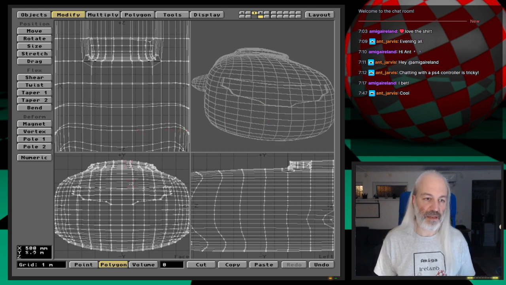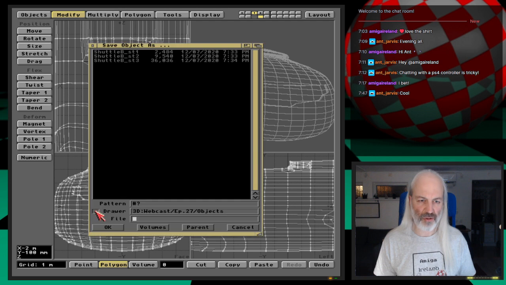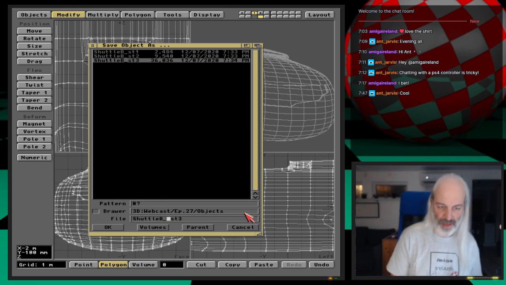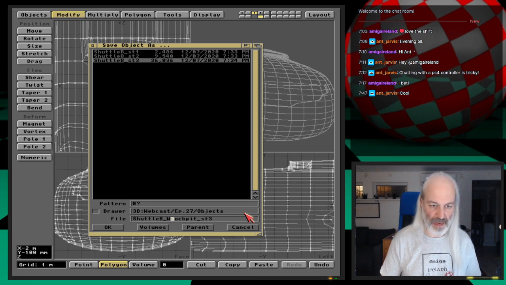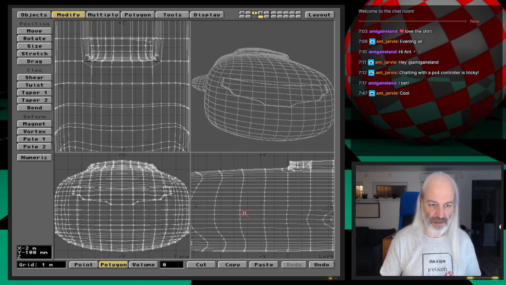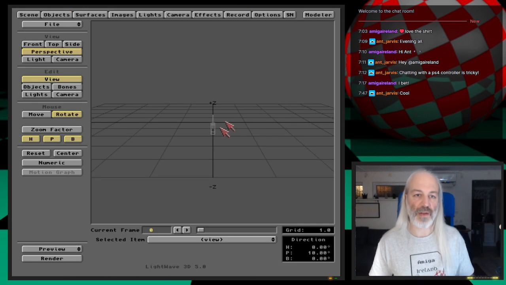Okay, let us see how that looks in layout. First, we want to save. And that was stage, what was that? Stage 3? Anyway, let us see stage 3 cockpit. Shuttle B with cockpit stage 3. And go to layout.